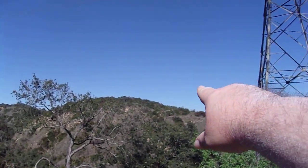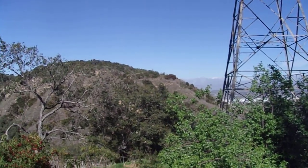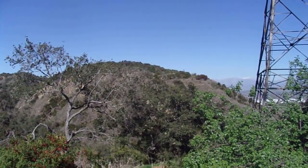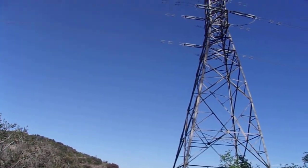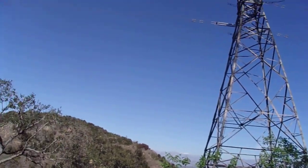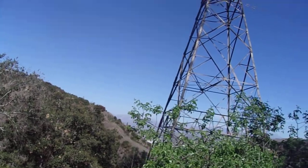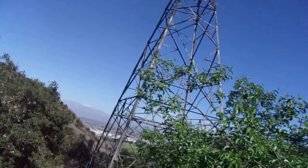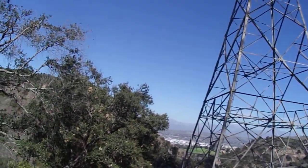But sometimes, like if you follow that use trail, I don't know if you're really supposed to, and I haven't done it in years. I think the last time I did it was in 2014. It was a little more defined. It's very steep and a little slippery. But once you get up to the crest, the lemonade sumac and laurel sumac get really thick. It's almost like chaparral. I mean, technically it's still coastal sage scrub, but it's almost thick enough to be chaparral up there, and quite beautiful. You get some good views into the little canyons next to you, so it's very scenic up there.